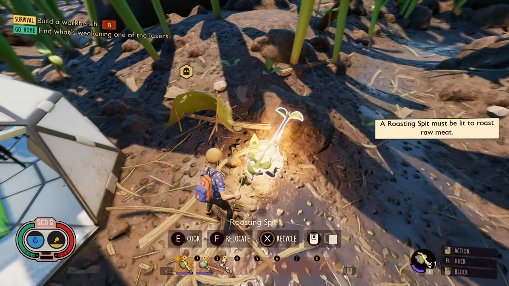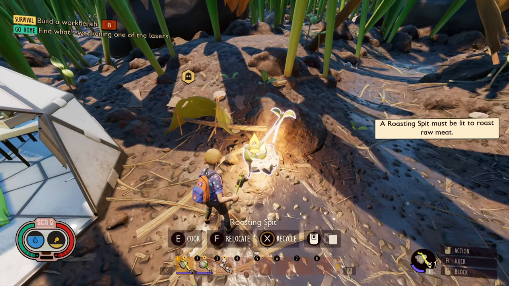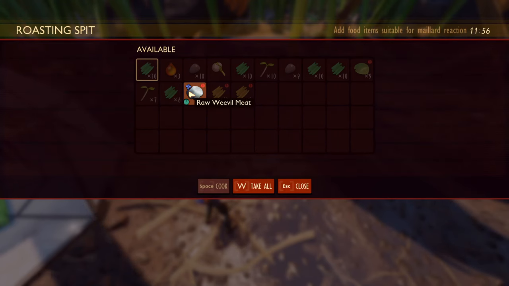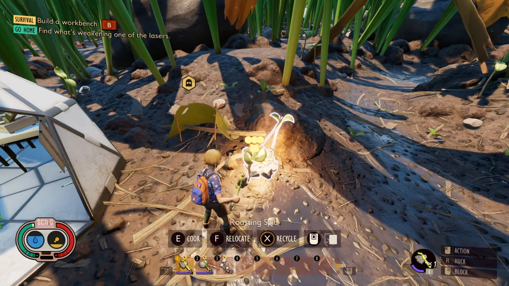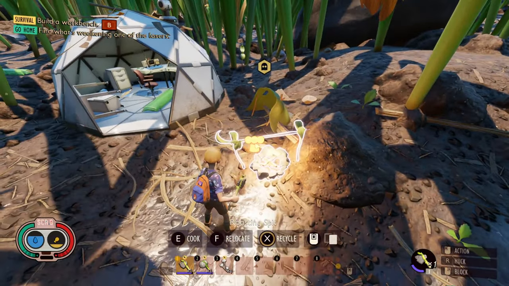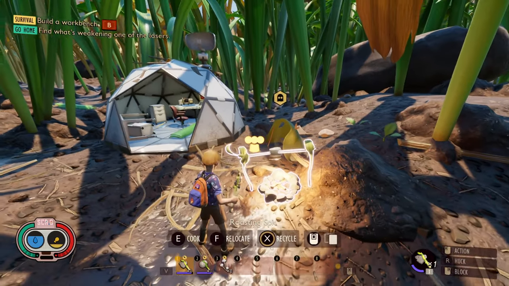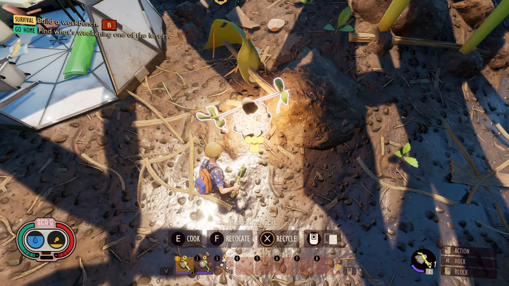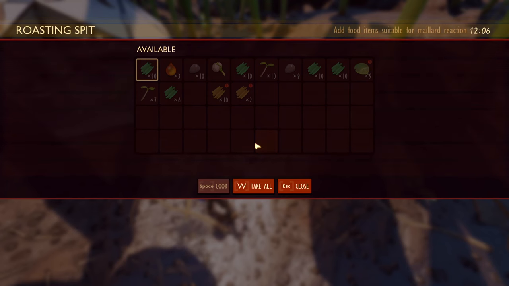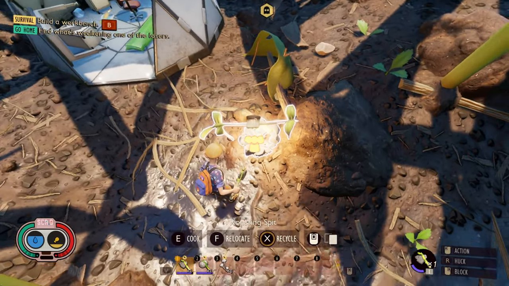Okay, the roasting spit must be lit to roast raw meat. How do I do that? How do I light this damn thing? Is it working? I don't know if it's working. You need to keep an eye on the food while it's frying, and ants like to steal it. I see.